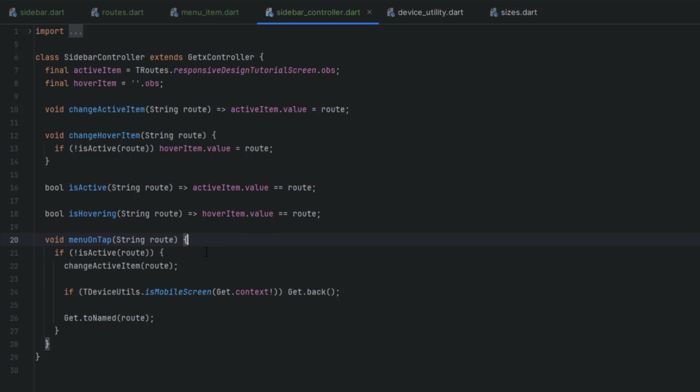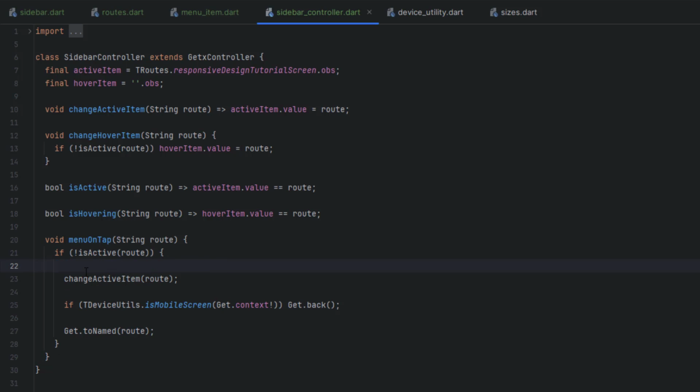And inside this we can also create the logout feature. We can check the route. If the route is equal to logout, then we want to trigger the logout action over here as well, which we will see in upcoming tutorials. So that's it for now. We are updating three things. The first one, we are going to change the active item if it is not already active. We are going to activate this item. We are going to close the drawer if it is on mobile, and we will redirect to that specific route. So this is the small sidebar that is completed.